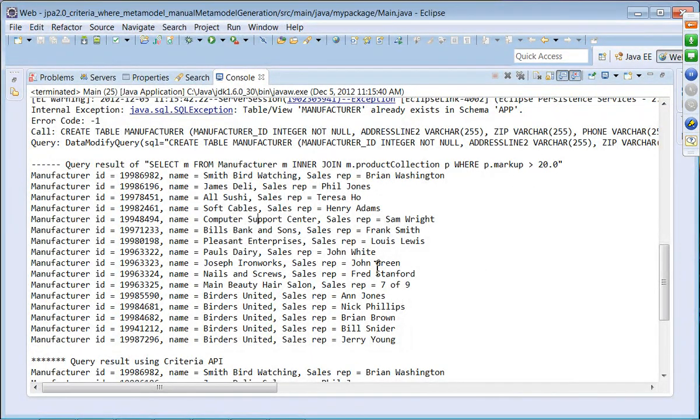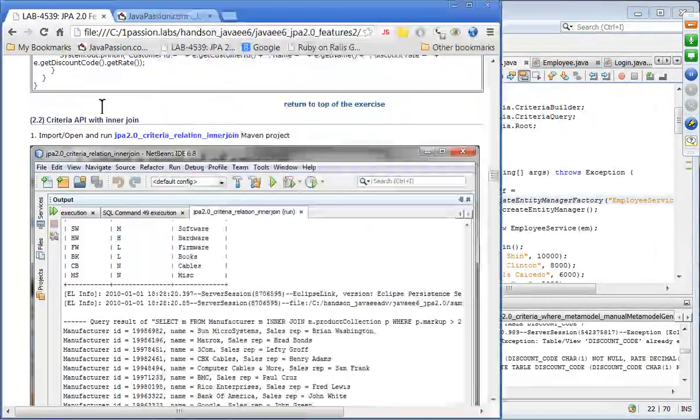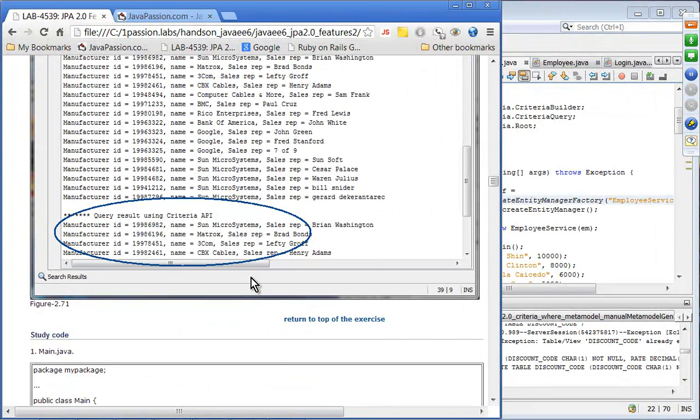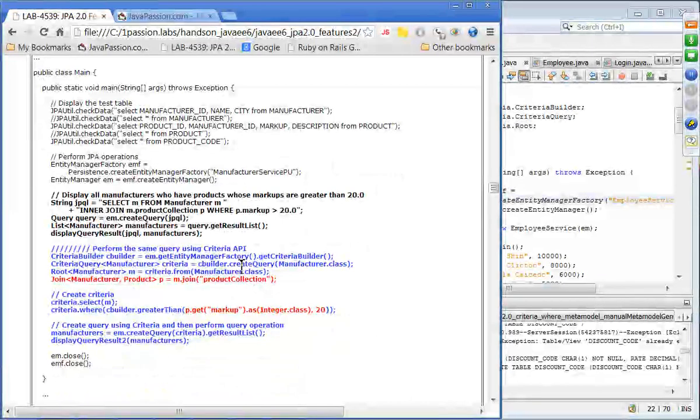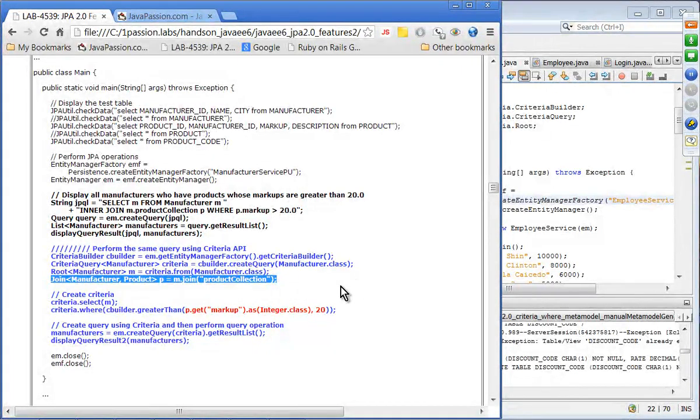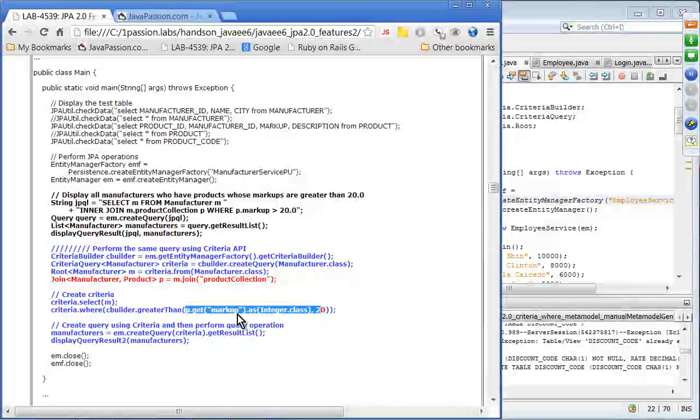All right, so I'm going to use the lab documentation to see the code. Display all manufacturers who have products whose markups are greater than 20. So here we use a join object, and again we are using the get method of markup from this join object.